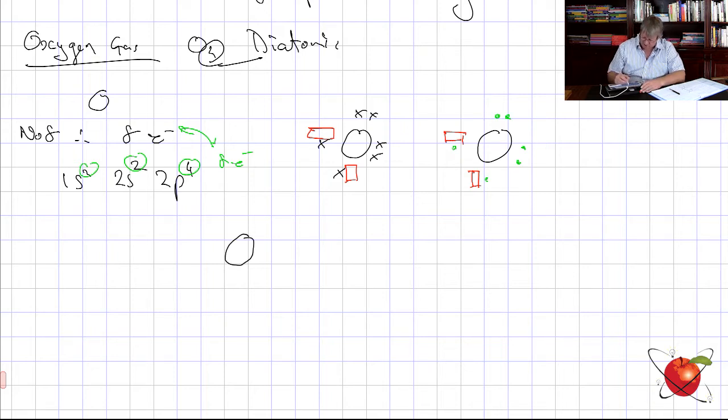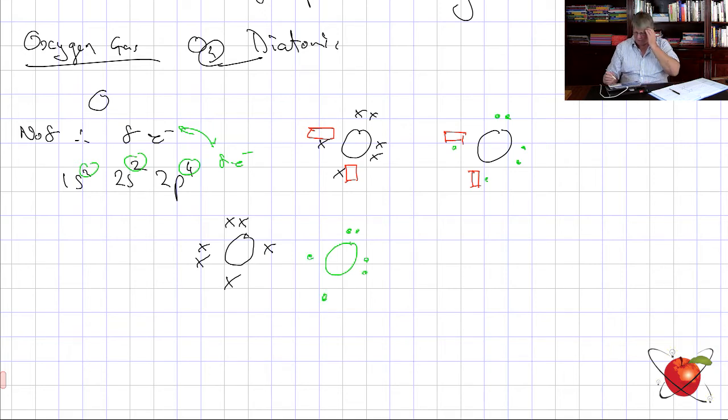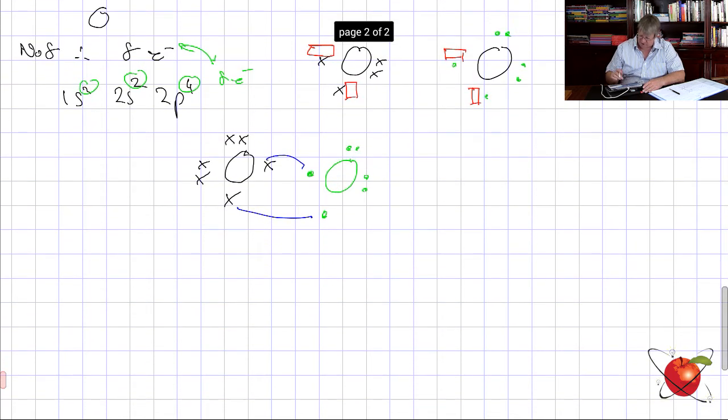So let's redraw it. Here's oxygen, and I am now just going to change my structure slightly, but I'm just going to put my full orbitals there, and I'm going to put my other oxygen on this side over here, like that, correct? Because what do I want to show? I want to show how these bond. These 2 over here, let's just go to blue, these 2 over here bond, and these 2 over there bond, and what do we end up with? We end up with this. Just shift it up slightly.